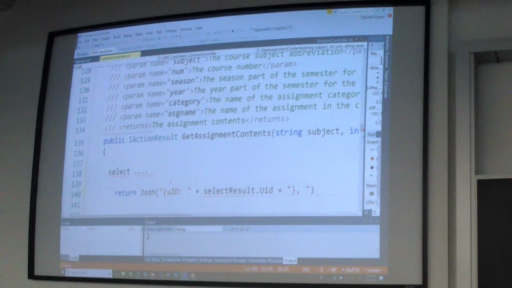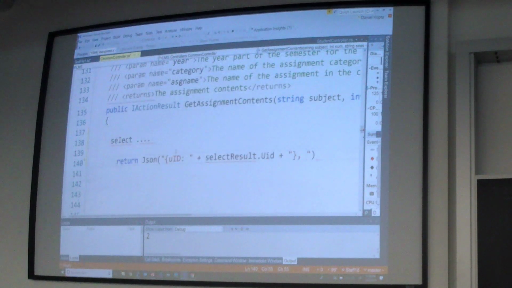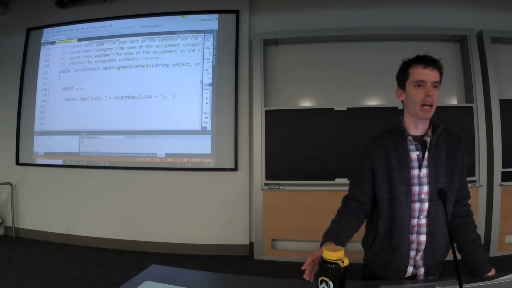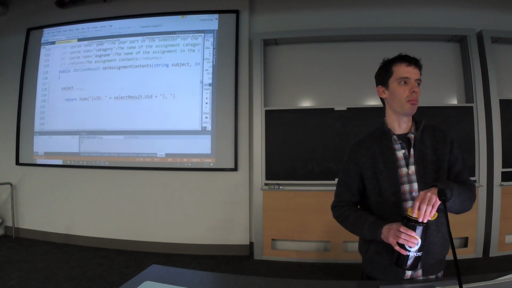And it turns out C# has lots of awesome built-in things. You're not actually going to be manually constructing JSON like this. You can basically do an SQL query and then just say, now convert that to JSON, renaming this column to this name. And lots and lots of automatic stuff just happens for you. Okay, so just a very quick sneak peek of the second half of the semester, what we're eventually going to be building up towards.